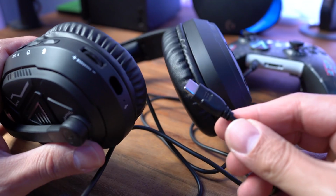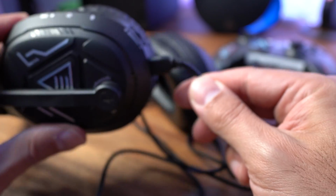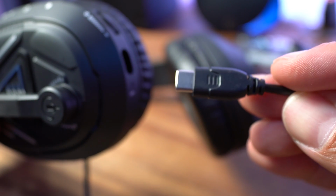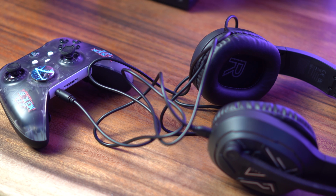This is common with even the highest end headsets that I review, where they may cover all the bases, but then you'll find with the Xbox more specifically, it only works with a 3.5 millimeter audio jack. So I don't know if there's some codecs that you have to pay for or whatever it may be. Xbox just seems different, because usually with the PlayStation 4 or 5, I just find that most headsets are covered.